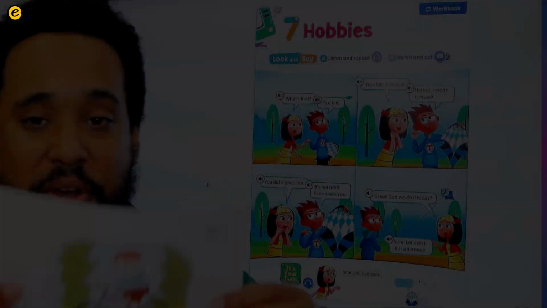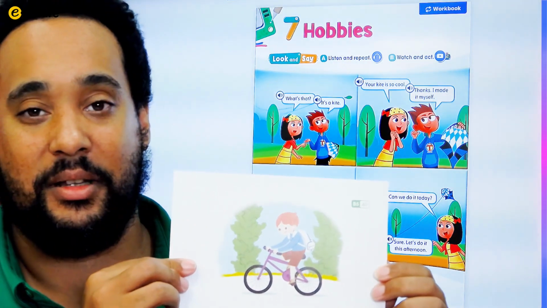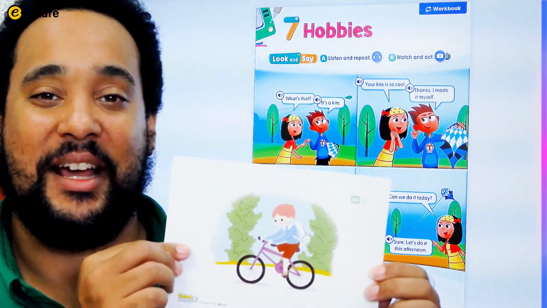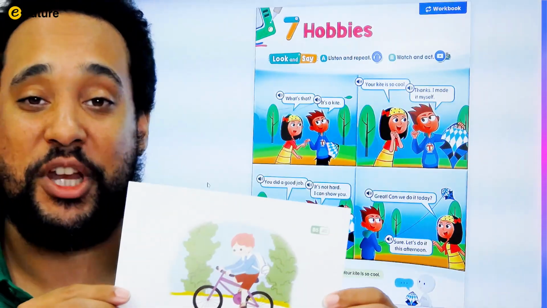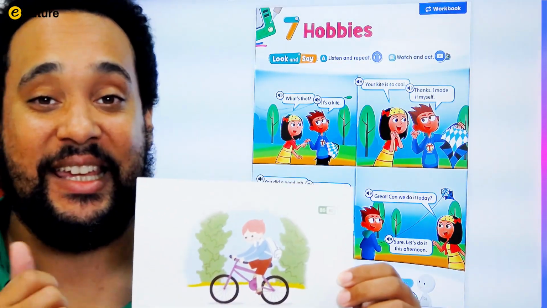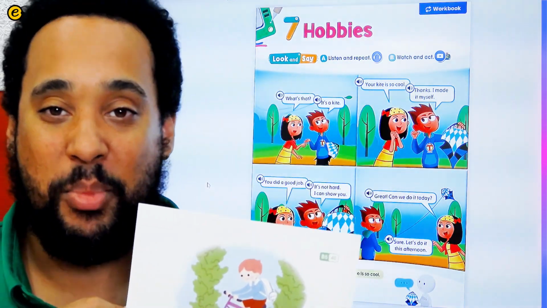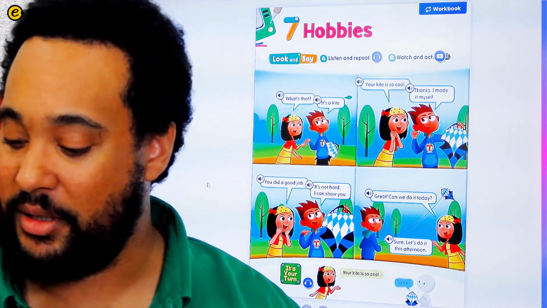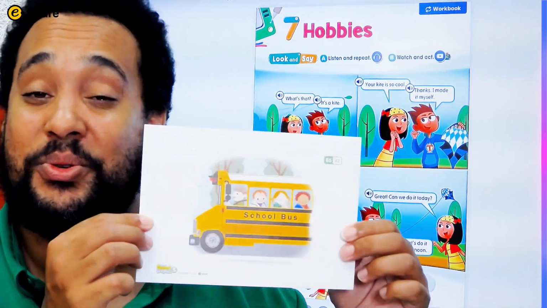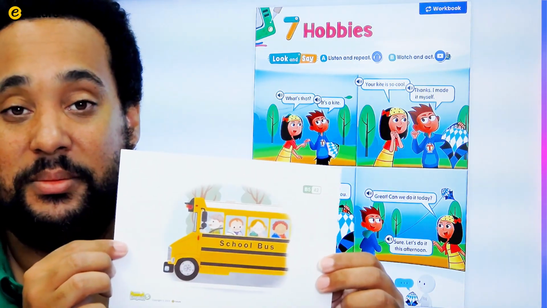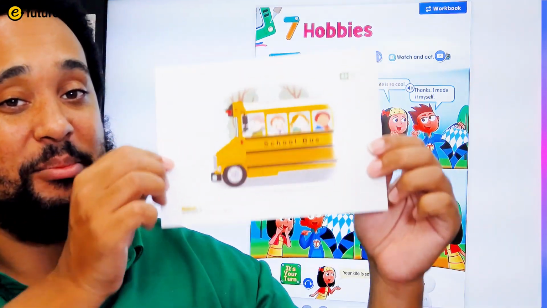Okay. So, do you recognize this flashcard? What is the flashcard? That's right, it is ride a bike. Now, I am going to ask you a question. The question is, how does he get to school? That's right, he rides a bike to school. Very good. Let's try one more. How do they get to school? They ride the bus, or they take the bus to school.